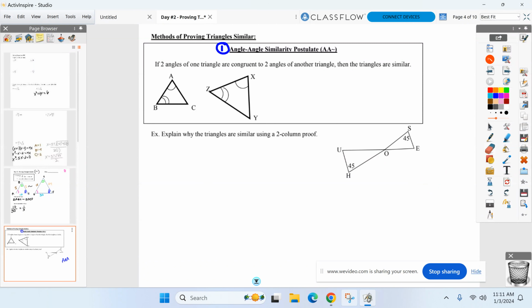So you guys are going to love those proofs when we start tomorrow. That's all you need. Two pairs of angles, I'm done. Triangles are similar. Speaking of a quick proof, let's do a quick two-column proof why these two triangles are similar to each other. So real quick, I know you missed them. I just want you to get back into the groove for tomorrow.